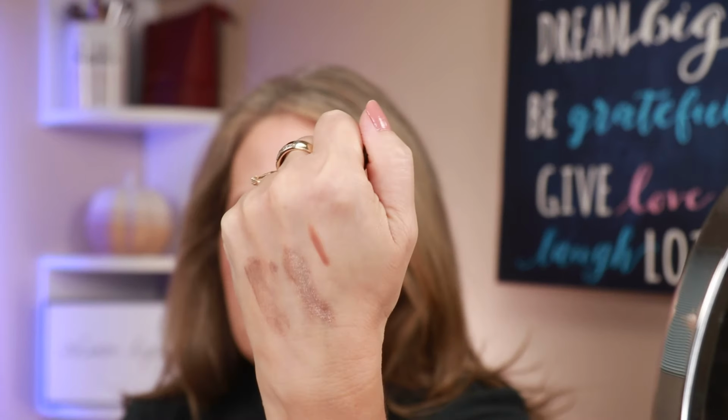And then before I went in with those lip products, I lined the outer of my lip. I didn't fill in the lip this time because I wanted the true colors to come out of the lip product. But for lip liner, I just went in with my MAC lip pencil in the shade Oak. So just a really, really pretty brown shade, but I wanted to keep it very neutral. So those are the products that I have on my face as well.